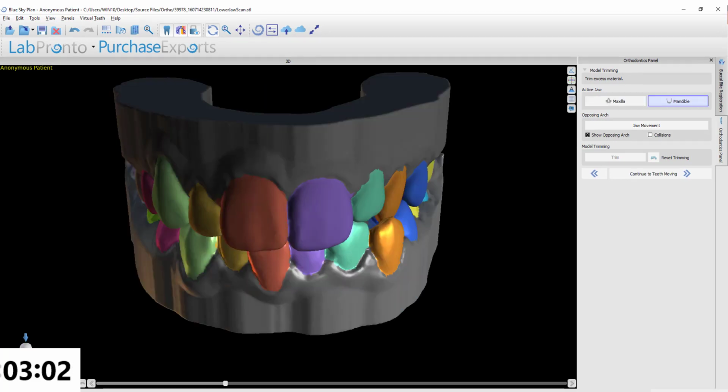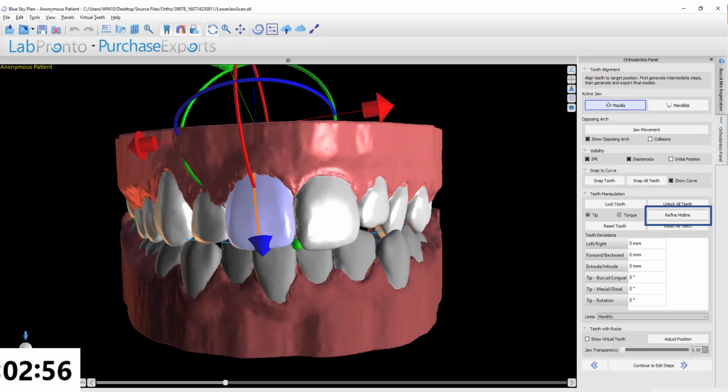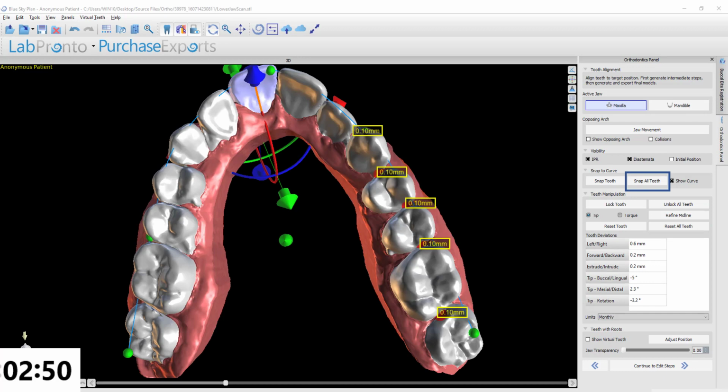The automatic tooth segmentation combined with the automatic tooth trimming creates models that look just like this with a few clicks of a button. We've improved automatic widget placement for more accurate and controlled tooth movement and midline visualization on the tooth. We've improved the snap all teeth functionality to create a virtual tooth setup proposal with a click of a button, reducing the average IPR. And of course, the software displays the IPRs and the diastema's values on the fly.